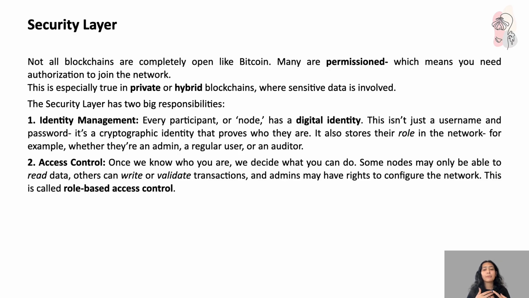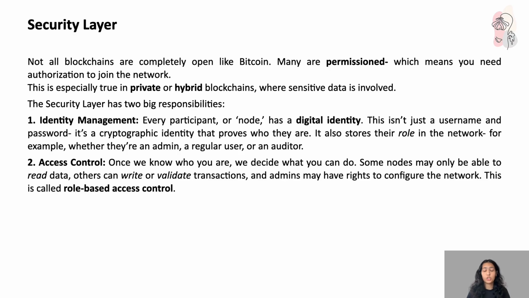It is like I'm storing my role in the network, that I may be an admin, I may be a regular user, I may be an auditor. So that is my identity, and that is stored inside the network. Then comes the next thing that is important after identity management, which is access control.